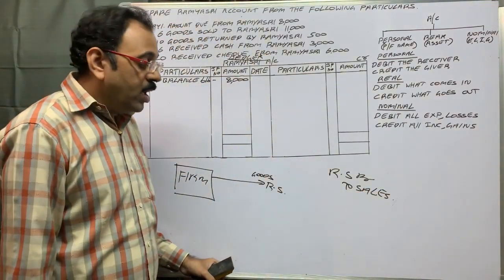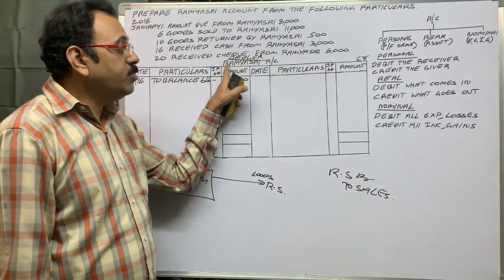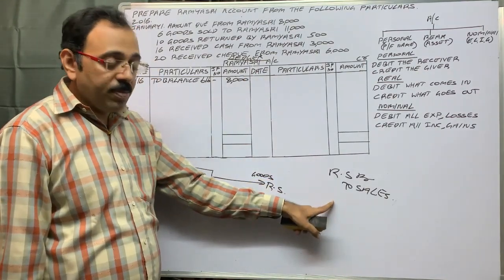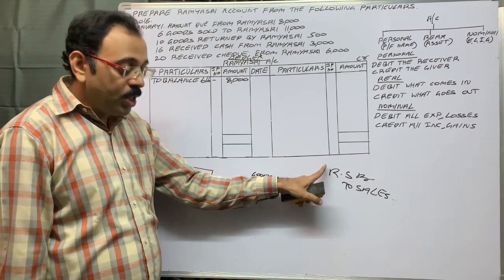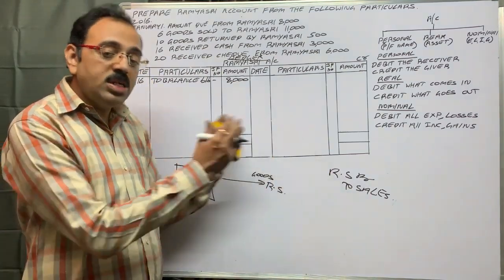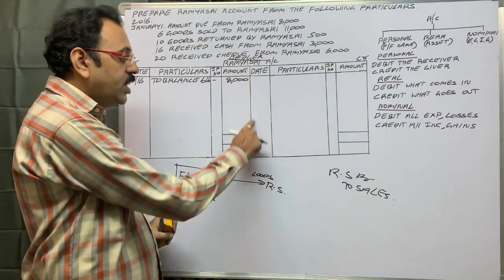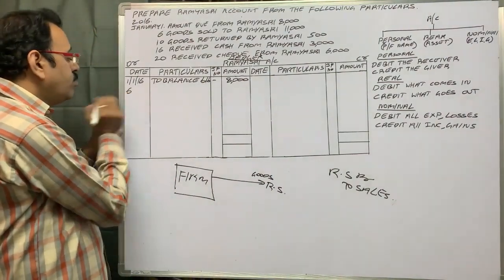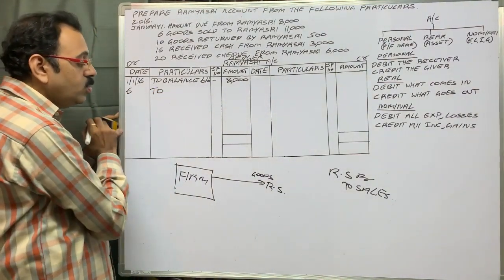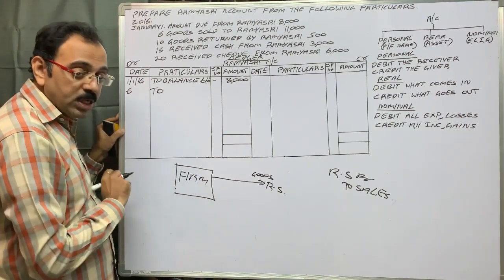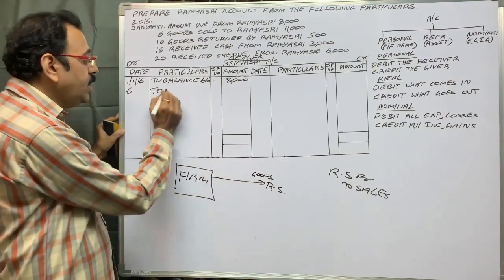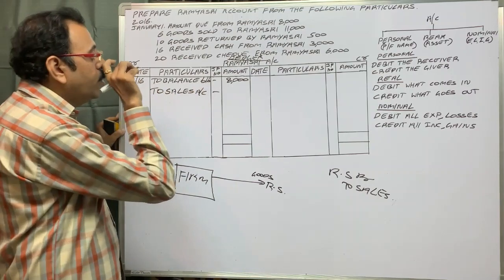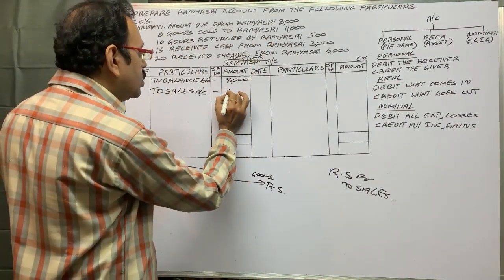2 accounts are there. And which account are we preparing at present? Ramyashri account. Therefore, observe on which side Ramyashri account is there. Ramyashri account is debited. Therefore, this entry, we have to post on the debit side. So this is the center line and the left side is called debit side. So on the left side in the date column, write down the date, start with 2. What to write? Again, don't write Ramyashri. Other account name you have to write. That is sales account. Amount is 11,000 rupees.